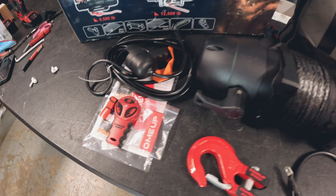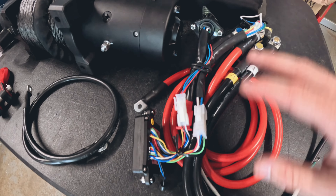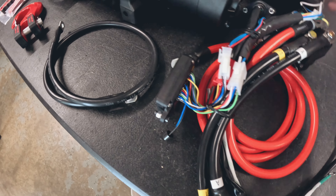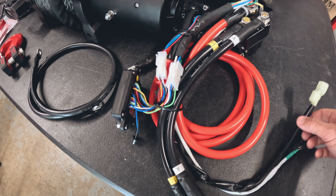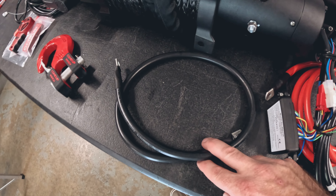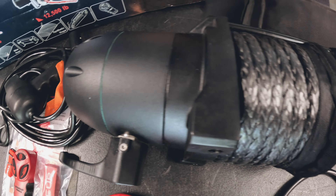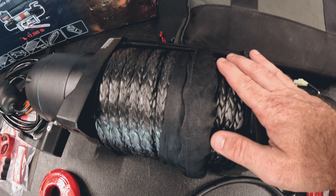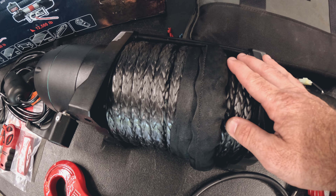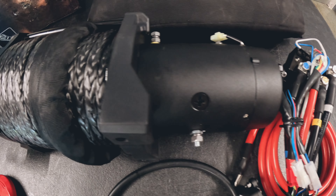The winch comes in with feet forward — you'll have your connections for your motor over here, your clutch over here. You're going to get your wireless remote, your wired remote, and your recovery hook for the line. All the controls mount inside the actual mount itself, and these wires have all been cut to the exact length needed to fit the arm mount specifically with this kit — same with your power cable and ground cable. Everything has been made custom to fit specifically with the Grenadier. You're getting 65 feet of line, which leaves you about 55 feet of usable line — a huge upgrade from the 30 feet of usable line that comes with the factory winch.